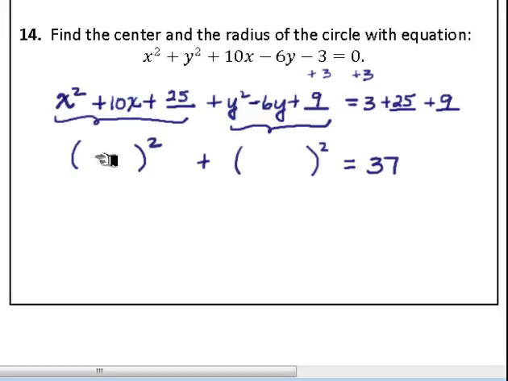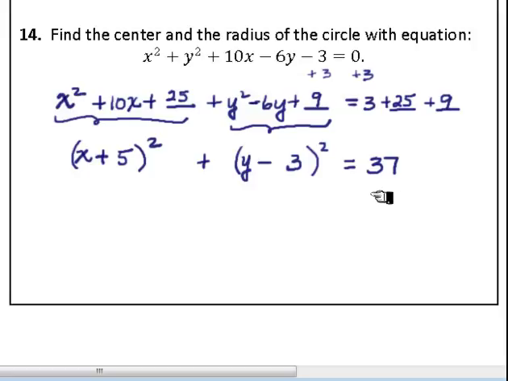All right, let's factor this. So this factors as the square root of x squared is x. The square root of 25 is 5. And we have a plus sign in the middle. Here we have a y. Here we put the square root of 9. And you see we have a negative sign in the middle. All right, so that's the circle in standard form.